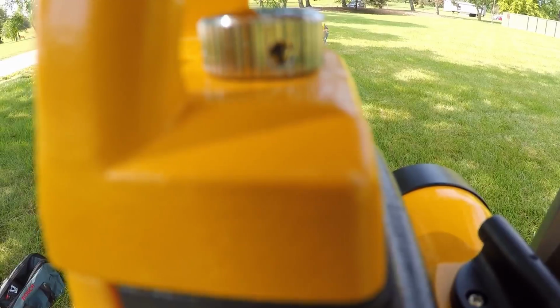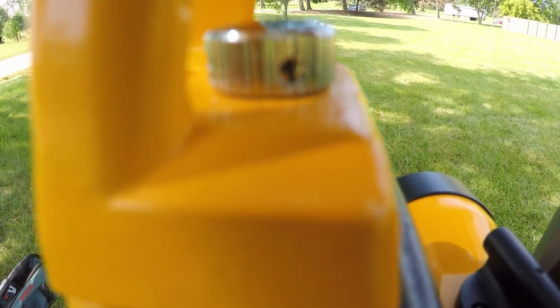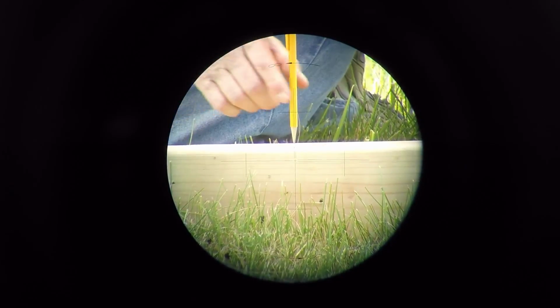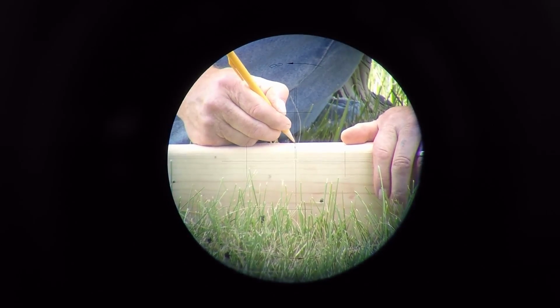And then go to the back side. Go to your left about 1/16 of an inch. A little bit too far. Come back. Right there. And connect the dots.